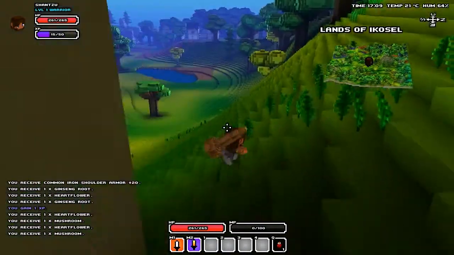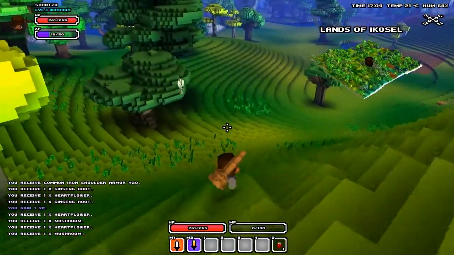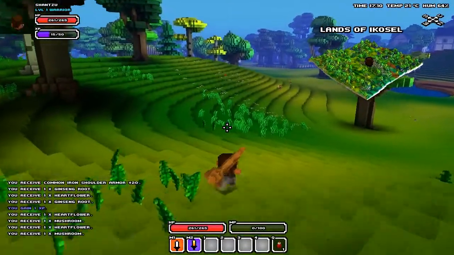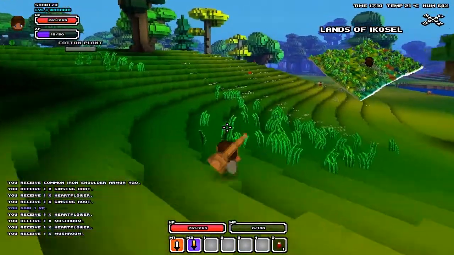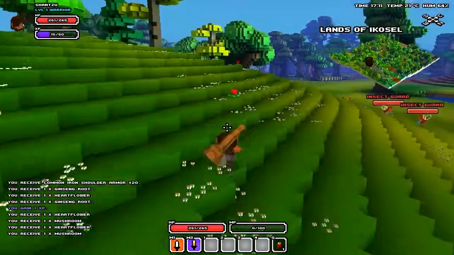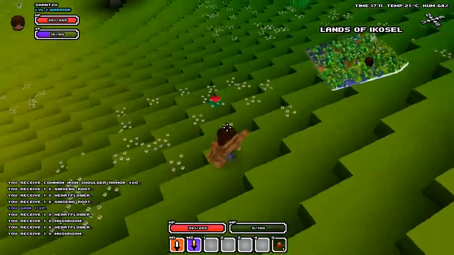But we're gonna stay along the edge of Icostal for now and try to find some flowers and fight some enemies, because I want this video to be relatively short, and we're gonna have to run in and make some potions. These insect guards are too much for us.